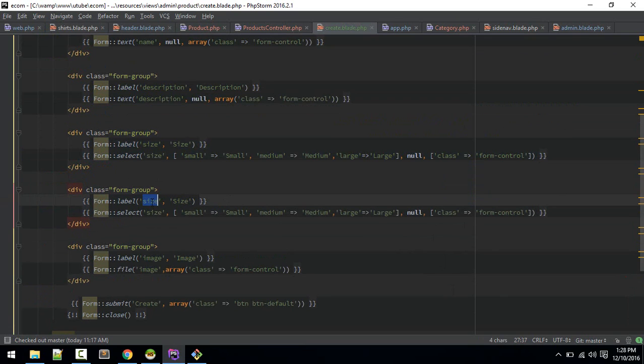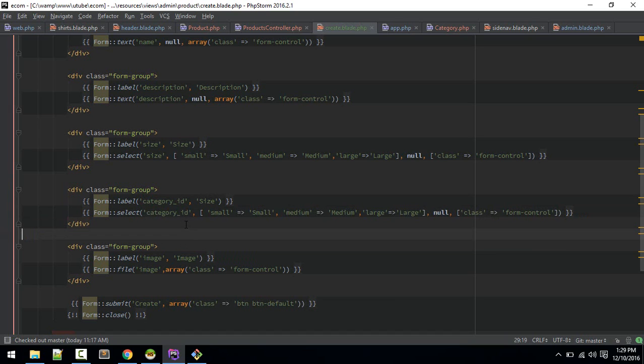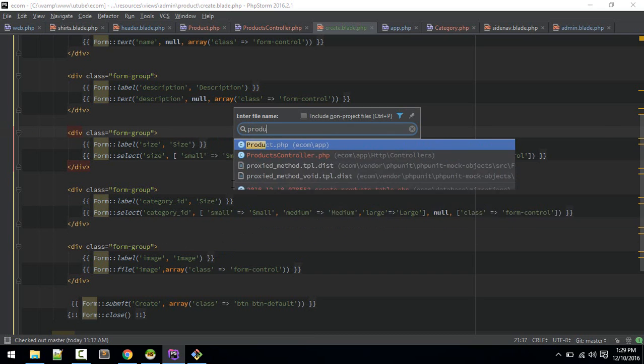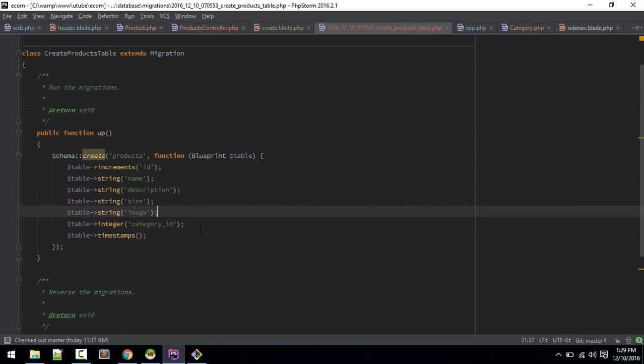So this will be category ID, because we have used that in our category ID.